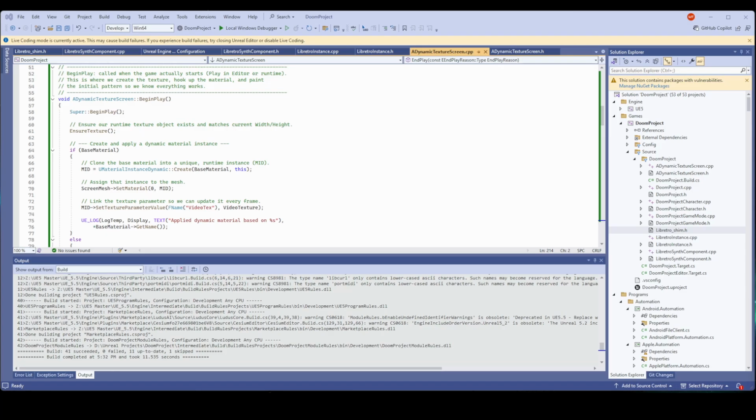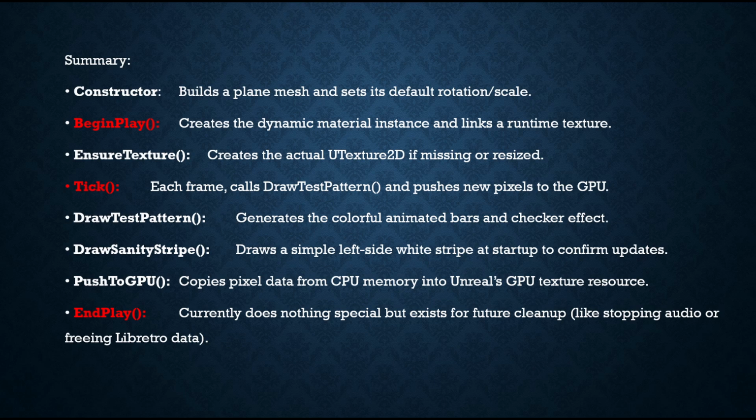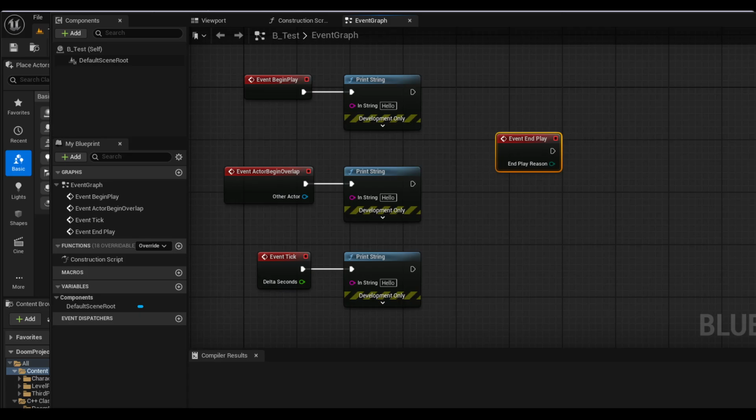What we're doing is creating a dynamic texture. Before filling the texture with Doom, let's do color bars just to make sure that the hardware and software are compatible for our project. This is a walk-run method of programming. Here's what the software is doing. Going through the software line by line is beyond the scope of this video, but drop me a comment if you have a question or want a full video on a part of this project. Just let me know. Pause the video if you're interested in reading. The code is commented as well. Notice it's a lot like the structure of blueprints. It's the same, but we need C++ because we're calling into external DLLs and we're using threading among other things.